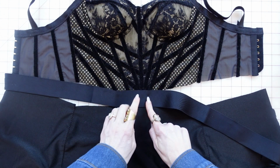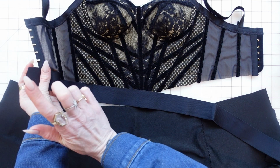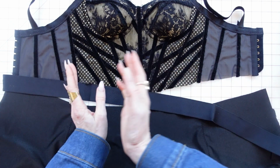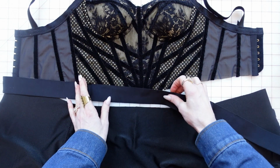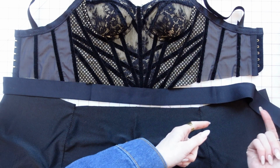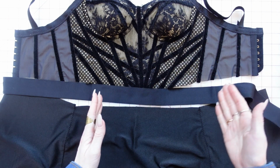You don't want your zigzag to be in the middle here. You want it to be right next to the edge. Now you're going to go from the center back on one side all the way to the center back on the other side. I like sewing the top edge of the waistband to the bodice and then go back and sew the bottom edge of the waistband to the skirt. So I do them separately.